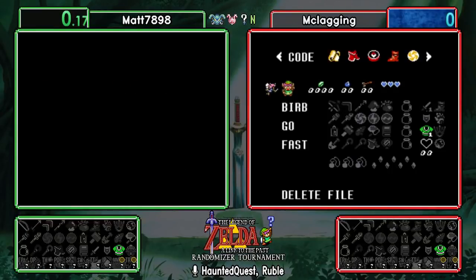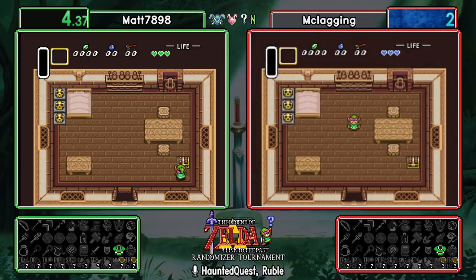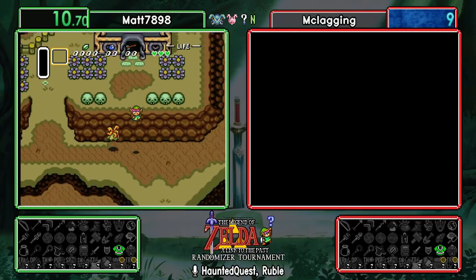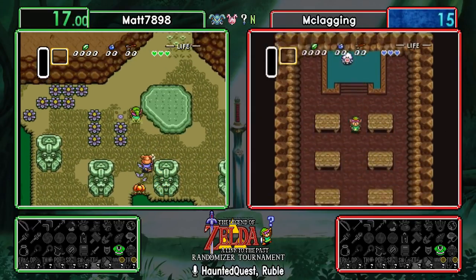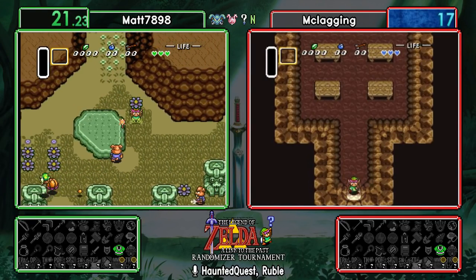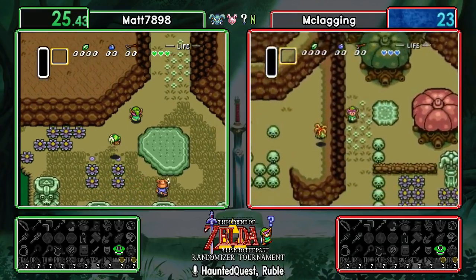At all information. And it looks like we're off. Yeah, let's go. And starting at the house here. Yep, I do like what Mclagging is doing. Just check what is in Link's house, then just go directly to the Dark Chapel. Yeah, that's my usual strategy as well. Hope you get bombs for Hype Cave, and if you don't, just go straight to the Dark Chapel.